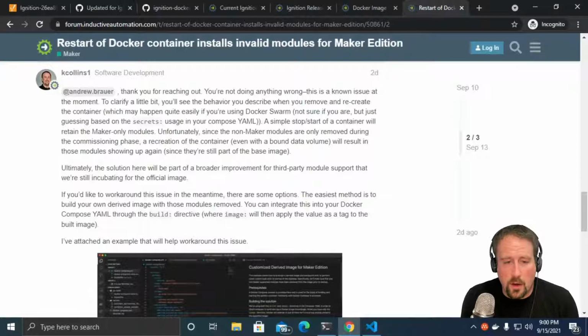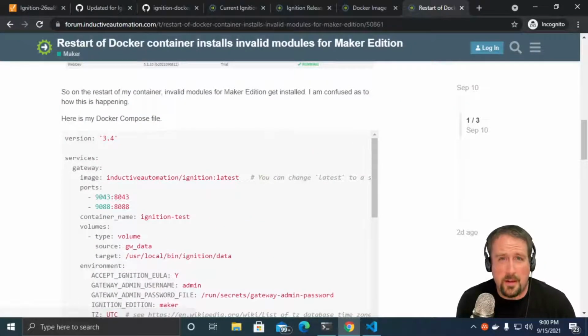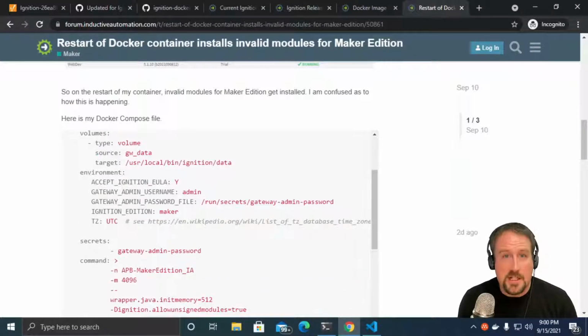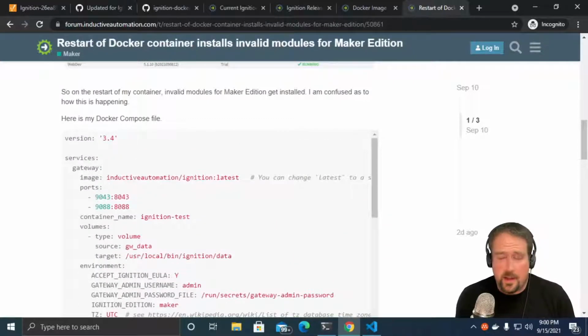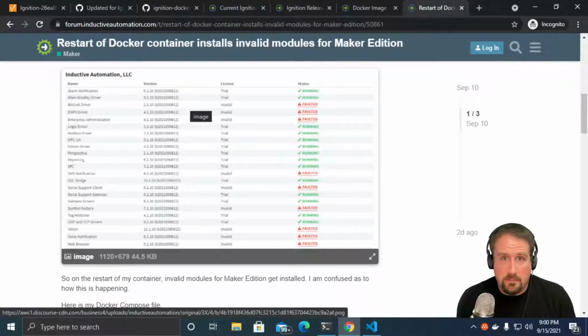We had somebody on the forums post about some interesting behavior on third-party modules, which is still something that we're working on in the official image to get that tidied up and really done in a first-party way. This individual noticed that a recreation of their Maker container was resulting in the other modules that aren't supported for Maker Edition showing up and thusly faulted because they're not supported.